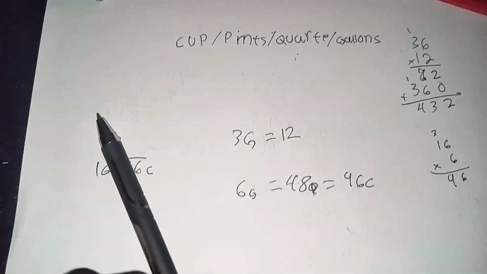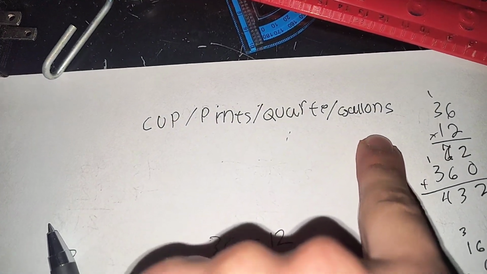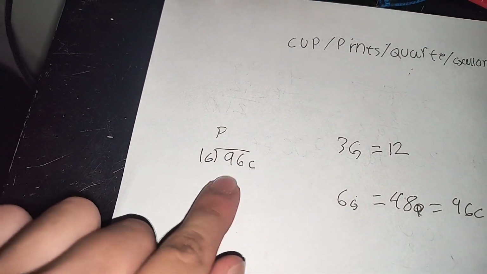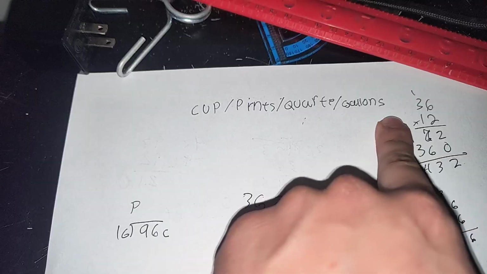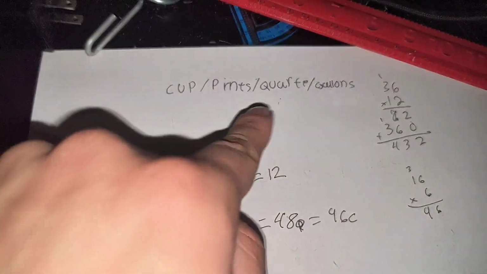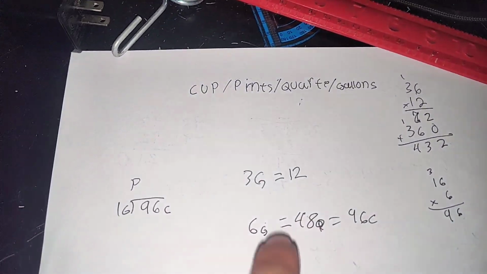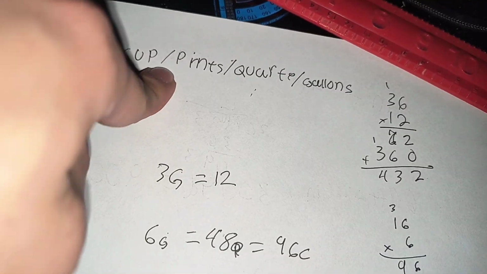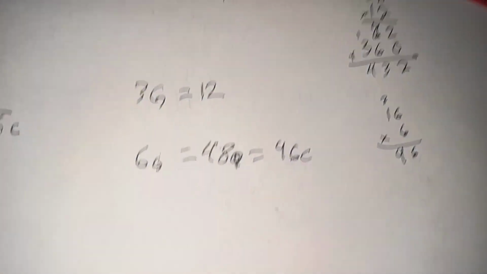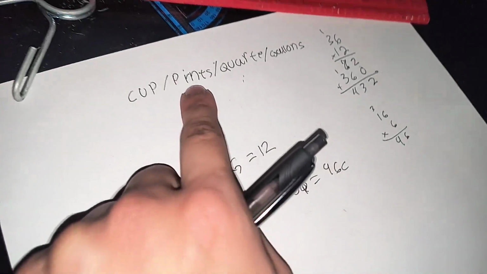And that's some customary conversions of capacity. So whenever you're trying to find how many of a larger unit you have from a smaller one, like in this one we had 96 cups and wanted to find out how many gallons it was, you divide the cups by how many cups it takes to make a gallon. Or the same thing with the pints, how many pints it would take to make a gallon. But if you're trying to convert from larger to smaller, you multiply how many it would take to make up the larger by the amount you have, like right here. Since it takes 8 pints to make up a gallon, I multiply 8 by 6.